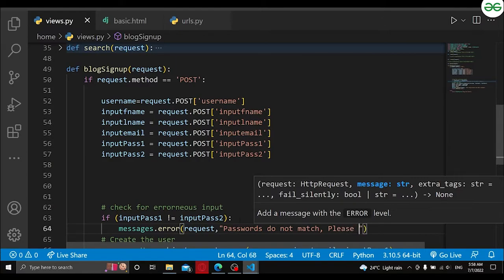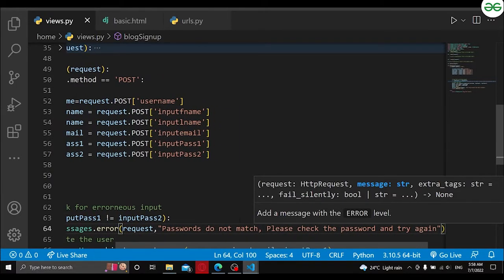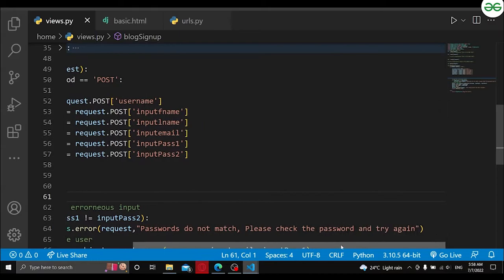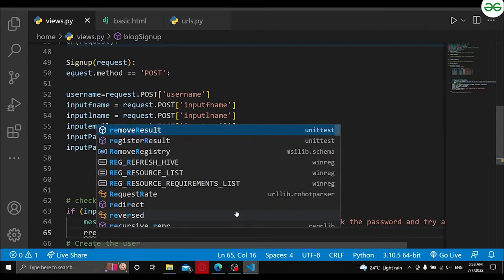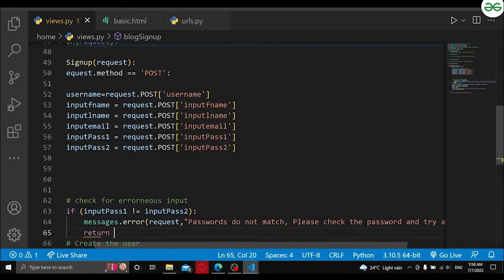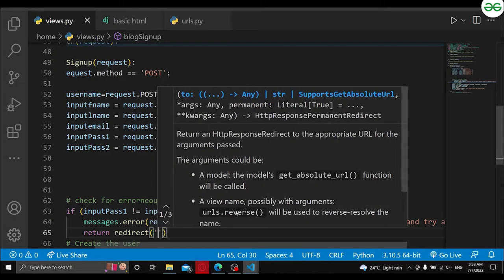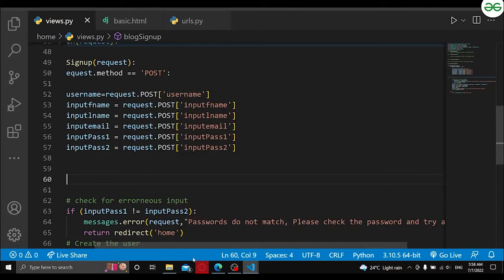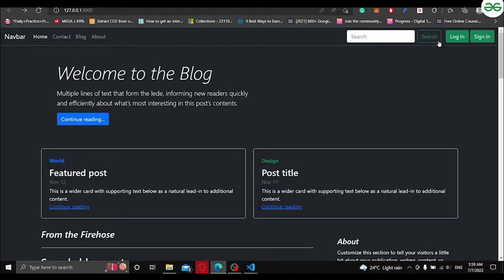Please check the password and try again. And we can even add one redirect also, so that after showing this error, it returns and redirects to home. Now, as you can also see, our flashing message has gone.